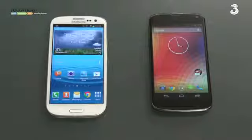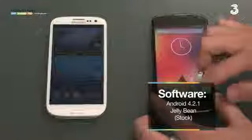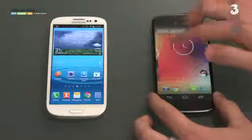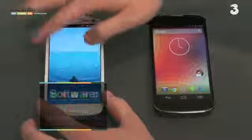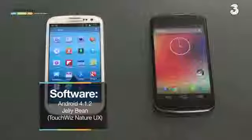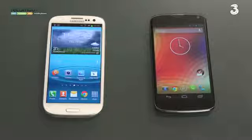Having said that, usability in both devices is excellent. Navigating the UI using Jelly Bean 4.2 with Project Butter on the LG means application opening, navigation, and the app drawer are extremely fast and fluid. Stock Android has come a long way since Ice Cream Sandwich, with a lot more going on without additional apps needed. Samsung have also done a fantastic job — the UI isn't quite as smooth but it's fast enough and TouchWiz adds a lot of customizability, with insane levels of tweaking available out of the box.